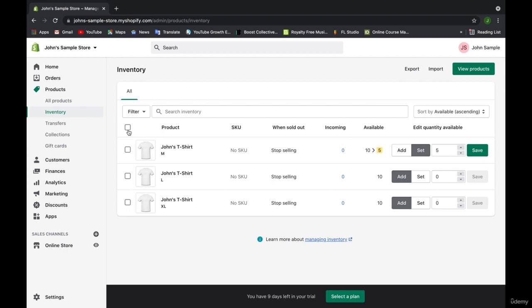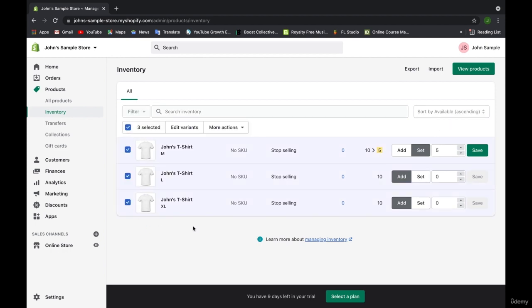I can, of course, use this check feature again to edit the stock or number of quantities for all of them at once if I don't want to do it one by one, right? If I do edit variants or, of course, more actions. And of course, like we talked about in a previous section in this course, in Shopify, you have the ability to either continue selling a product when it goes out of stock or make a product unavailable when it goes out of stock.